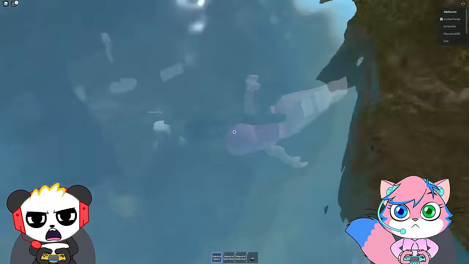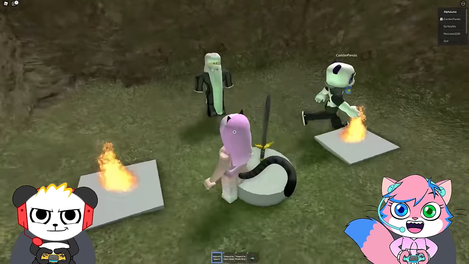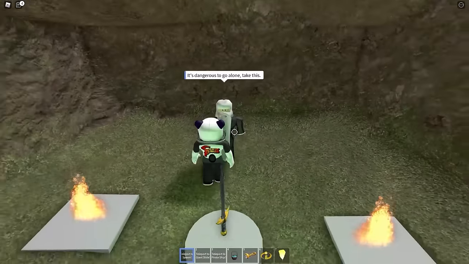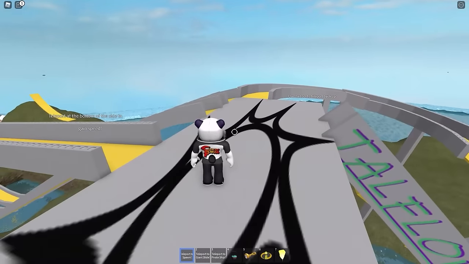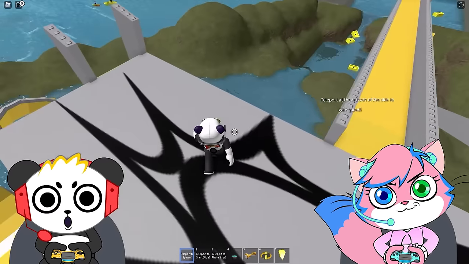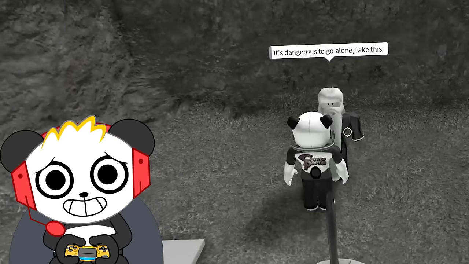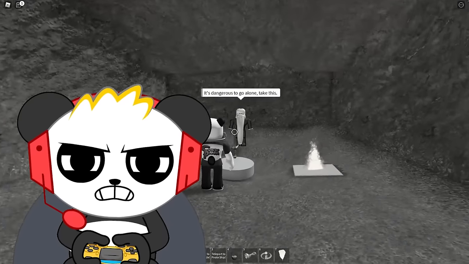Whoa! There's always something behind a waterfall in video games. Alpha! It's too dangerous to go alone, take... Well, don't worry, it's just some old guy quoting Legend of Zelda. Wow, any sage wisdom over there? No, he says, it's dangerous to go alone, take this, and then doesn't even give you a sword. Keep your sword, old man, I don't need it.